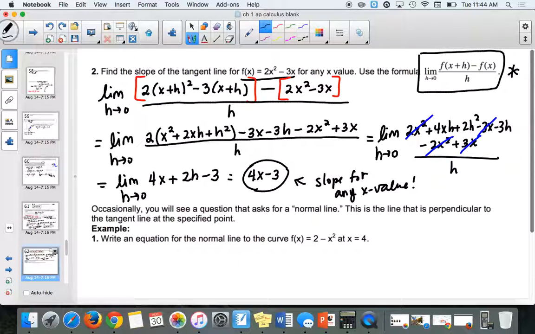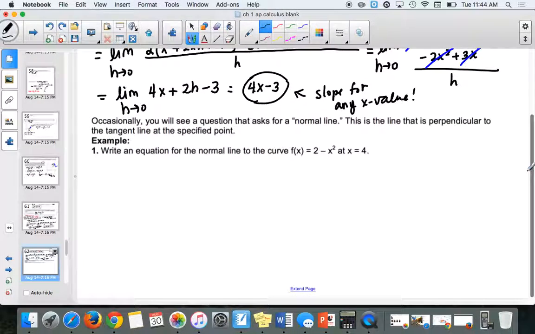You know I'm going to teach you all this, and I'm going to teach you a shortcut, right? You have to go through this pain for this homework. All right. So it says occasionally you're going to see a question that asks for a normal line. This ends up being just the line that's perpendicular. So we use the word normal because when we talk about 3 dimensions, how do you talk about perpendicular? Like perpendicular to what? So normal is going to be the word that we'll use. So normal means perpendicular. We're not talking about 3 dimensions, don't worry.